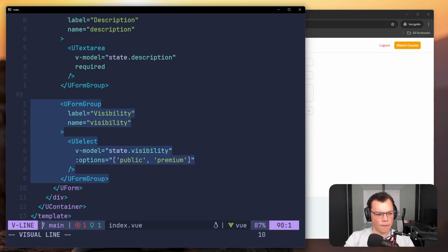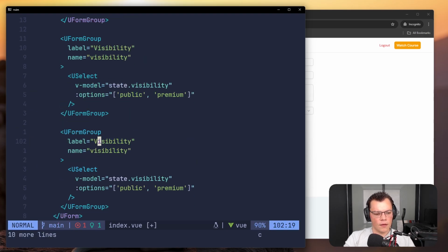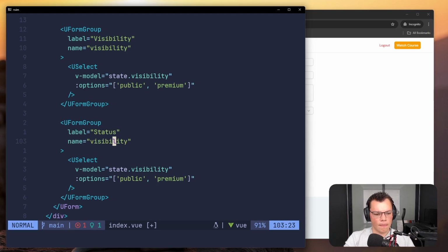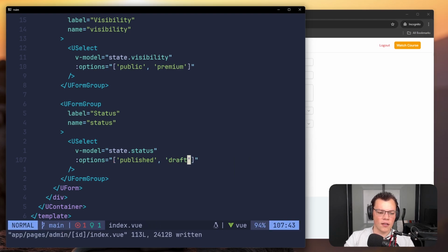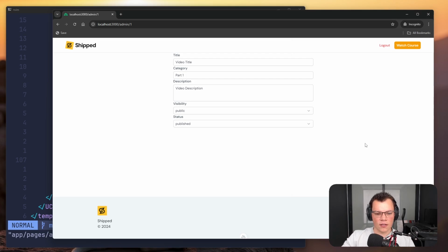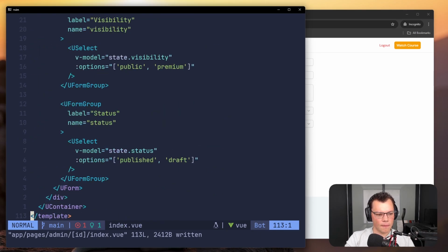And the same for our status. So when we edit the video, we can change its status now. And this will be only published or draft, because we don't want to be able to set the status of the video to processing. That only happens if we upload the video, it gets automatically set. All right, so there we have a little form that has all the properties, I believe, that we need.